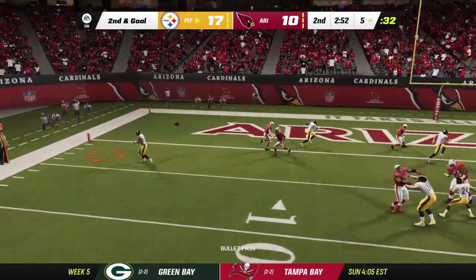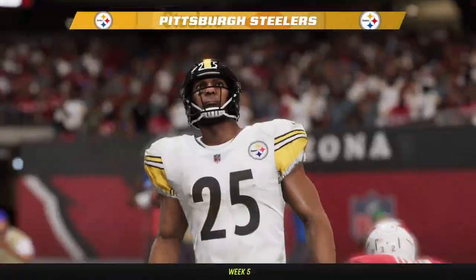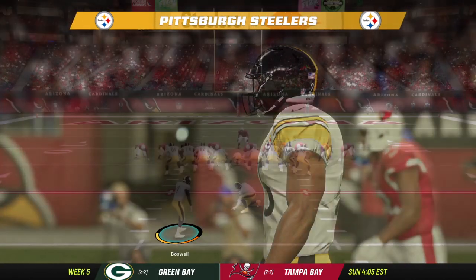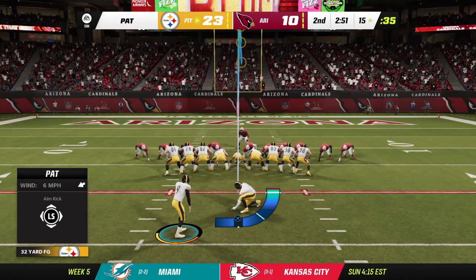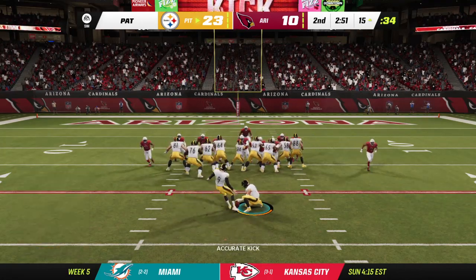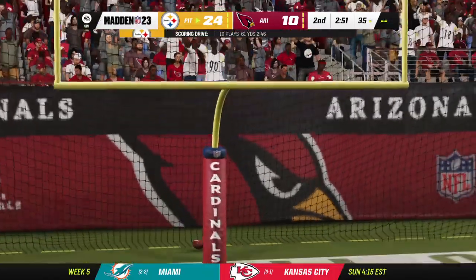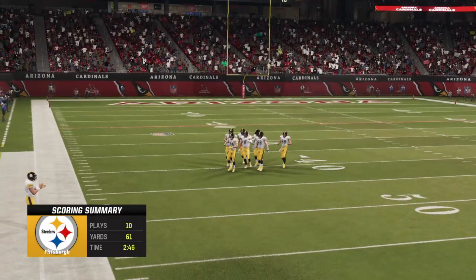Back to throw again. And he's got it. And in for the Steelers, touchdown. A great play there. He scored on the ground and through the air. And the Steelers have taken a 2-touchdown lead now. Boswell good with the extra point, and the lead now up to 14.